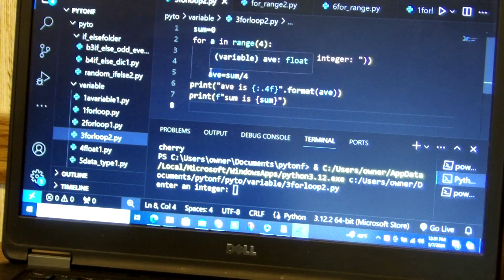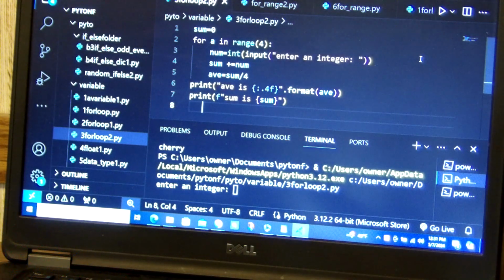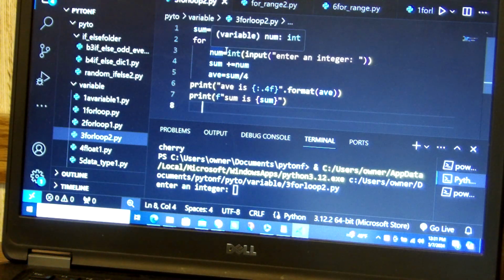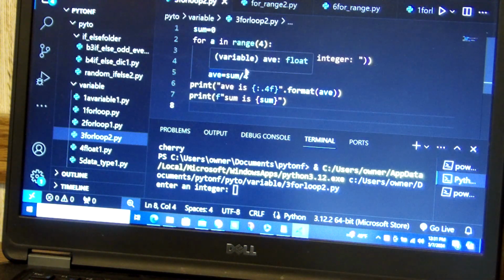So let's talk about it. See, we want to use a loop. For a in range of 4 means 4 times it asks you for a number, and then adds these numbers together, and then gets the average.